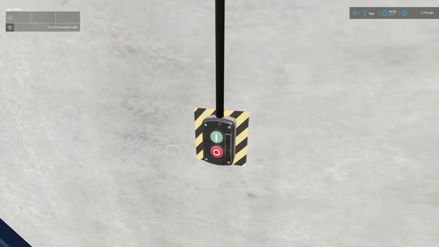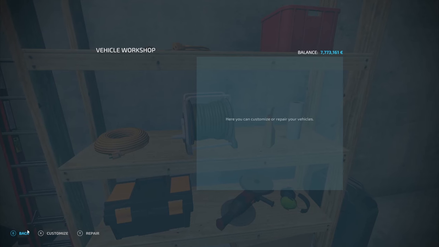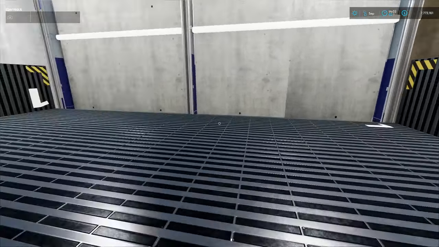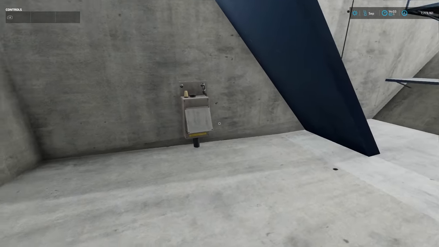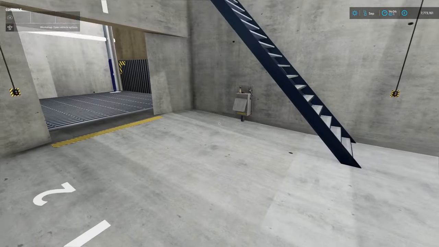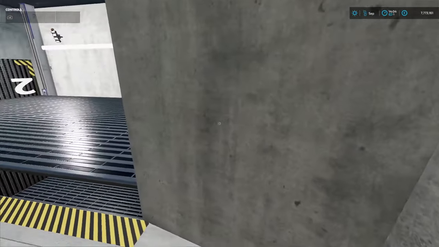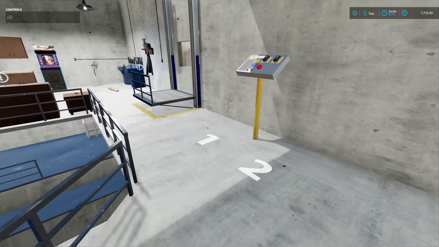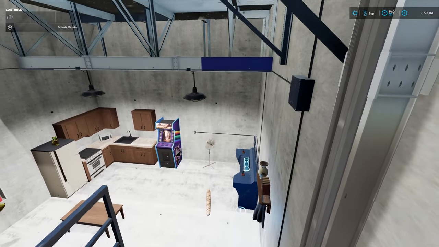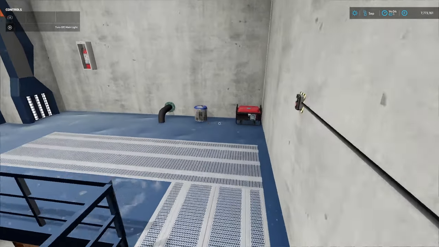This is all pretty much the same. The only thing is, in the original you could move a lot of these bits and pieces, but you can't now. Vehicle workshop trigger still there. Yeah, it's pretty much the same. Can't remember seeing this in the last one, but didn't really look for it, but that's a nice little feature there. Wash your hands after you've been working on the vehicles. Fantastic. Back up the stairs. A piece of bread still lying in front of the console or the command center. Let's head on out.